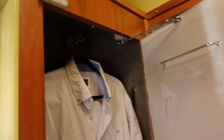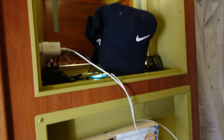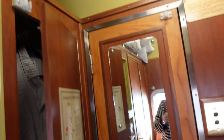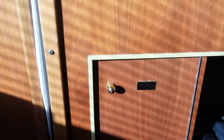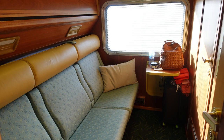In the middle of the cabin there's power to charge everything you need, phones and whatnot. And also a little safe down the bottom, and storage up the top as I had, but obviously not as much. So a mirror if you want to look at yourself. I don't want to do that really. Anyway, that's the twin cabin. Oh, and there's the bin in there. Everyone's got a bin. We must be people full of rubbish. But it all keeps it neat and tidy. There are your power points there, and I think there's more down the bottom next to the bed. Yes, more power down there. So plenty of power circuits. And that's the twin cabin.